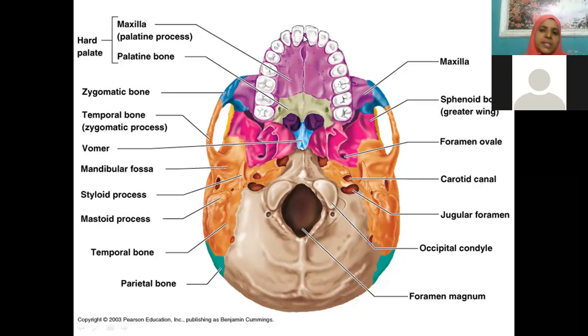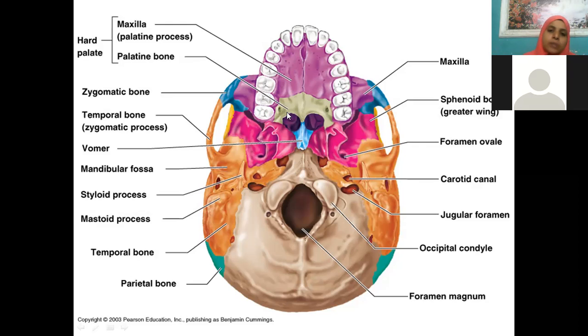Then this area is called the incisive fossa. In one half of the jaw you have a dental formula, which you usually study in intermediate also: 2, 1, 2, 3. Two is incisors, one is canines, the remaining two are premolars, and the last three are molars. Incisors, canines, premolars, and molars: two, one, two, three.